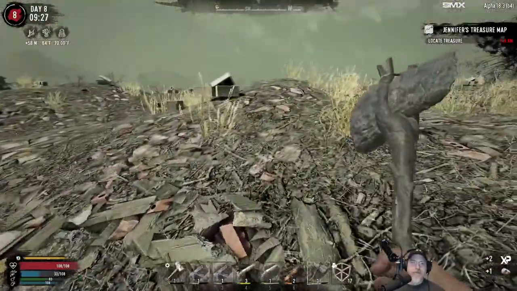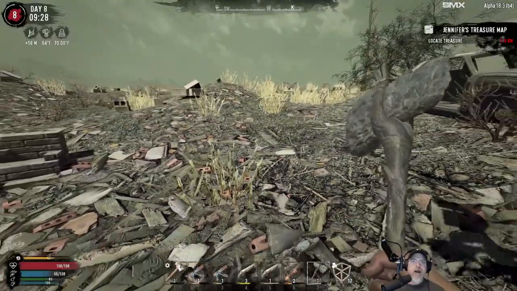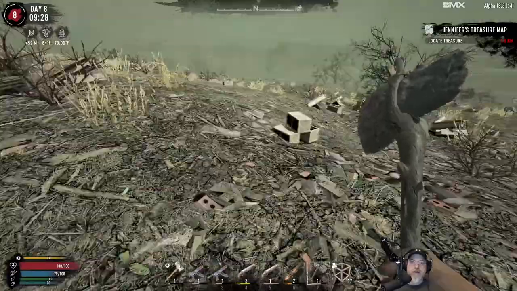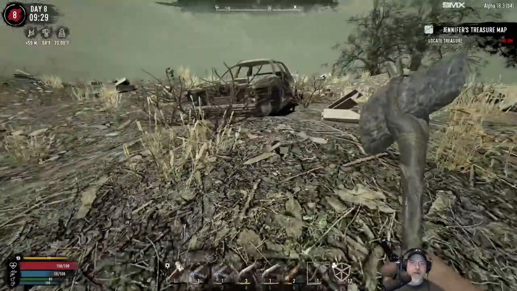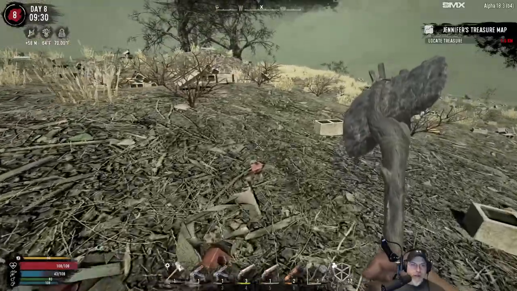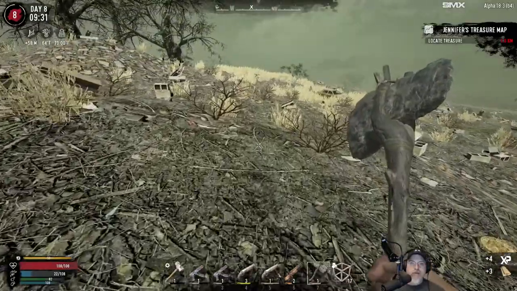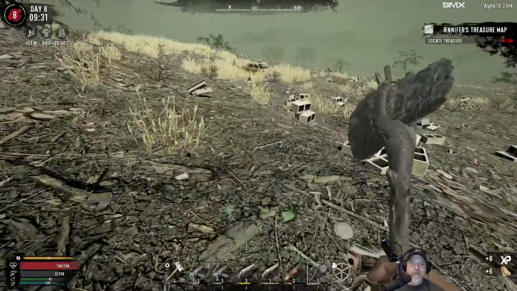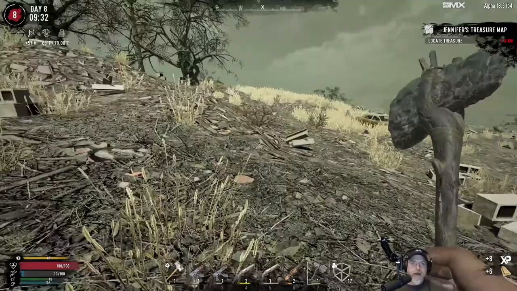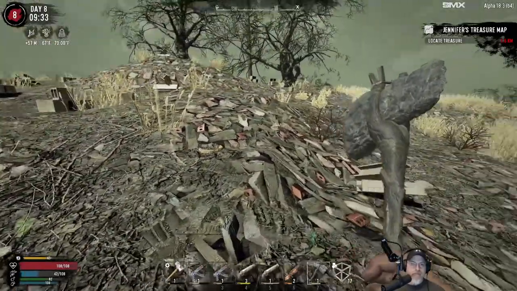Alright. Did we aggro somebody already? He's just moving this direction. We are a little more noisy now with this armor on, so. Yeah, let's go hit this car. We were actually down on that road very early on.